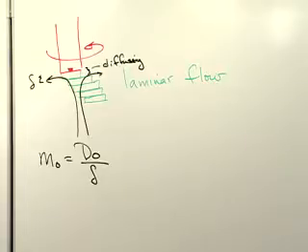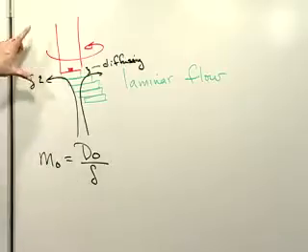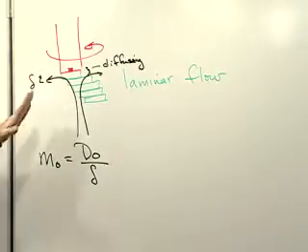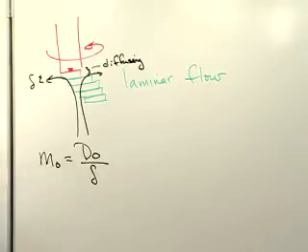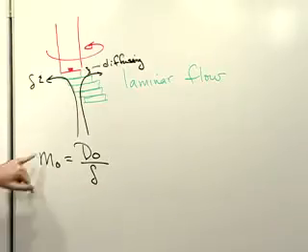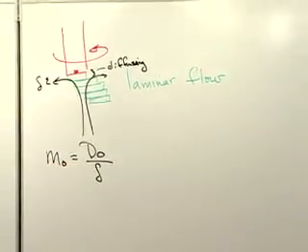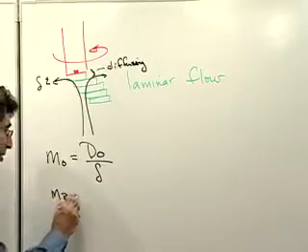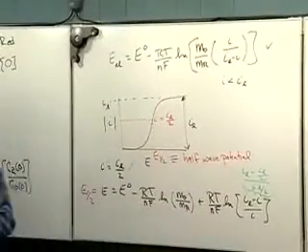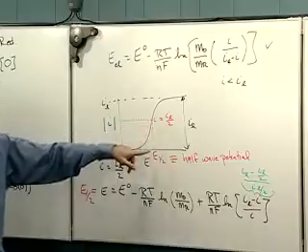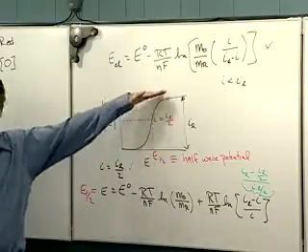And you can see, since I've now let you make the thickness of that layer anything you want, this delta, I can get myself into this regime as long as I'm not in a turbulent region. That is, if I'm having a situation where I am not mass transport limited, I can simply make my layer thinner, and eventually I get to a point where I'm mass transport limited. So if I take the equations that we wrote down here and simply substitute in this for the mass transport coefficient, and likewise this for the mass transfer coefficient of the product species, the reduced species, then I have the equations that describe a rotating disk electrode. This curve that I've shown you here is the curve that one gets out of a rotating disk electrode, and one can pull out the half-wave potential and the redox potential from such an experiment, as well as determine the limiting current.